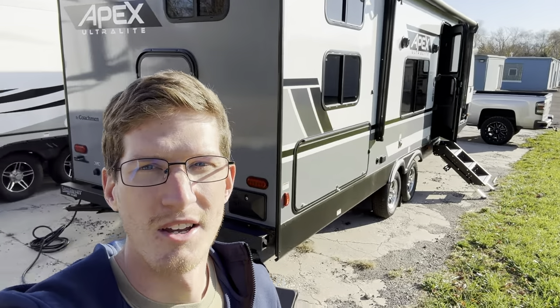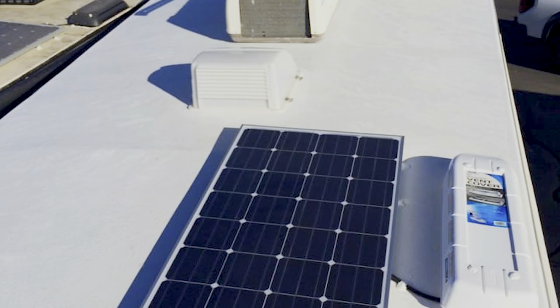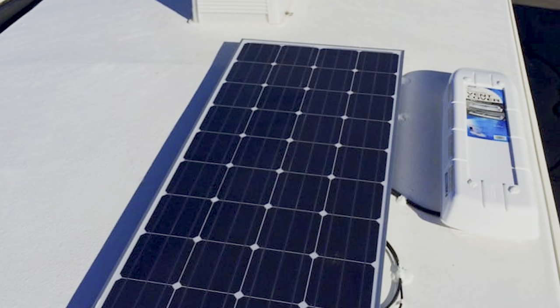What's up and good morning guys. We just bought this camper behind us and I'm currently hiding behind it to stay out of the wind. It is a Apex Ultralight 256BHS. When you buy a new camper they come with a 12 volt battery up on the front usually, and the newer ones like this one come with a 100 watt solar panel on the roof to basically trickle charge that battery.